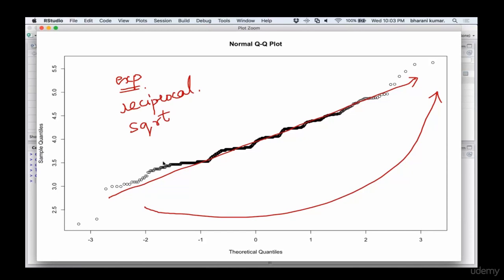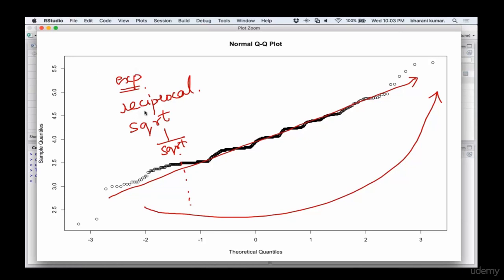If post square root transformation your data does not follow normal distribution, you can try out 1 by square root, and so on and so forth. How many transformations are you going to employ? As many as possible. It depends on the time that you have at your disposal. How much time did the customer give you for the analysis? The more time you spend, the more transformations you might want to apply.